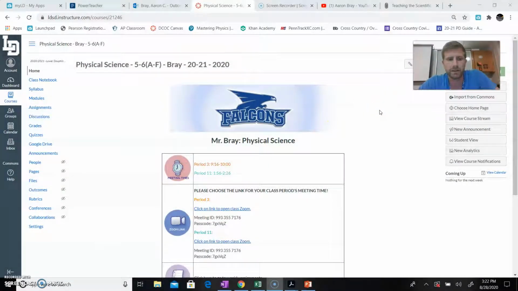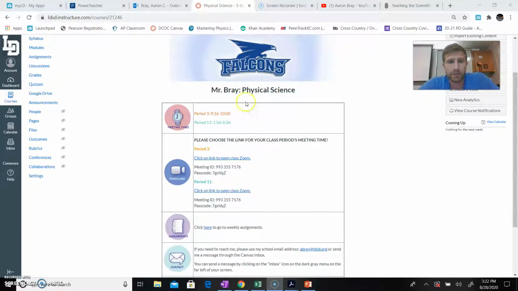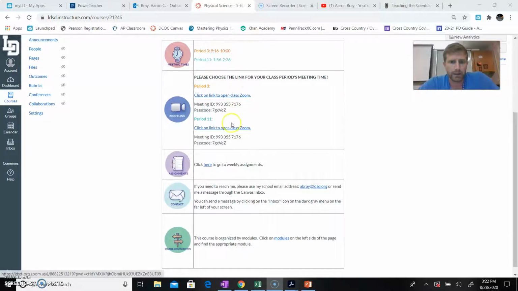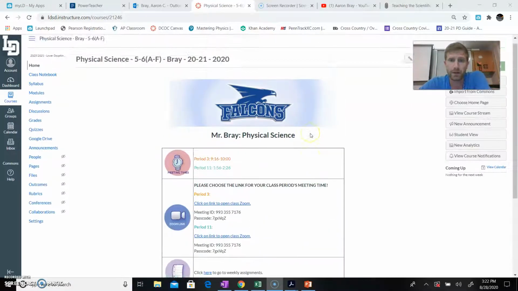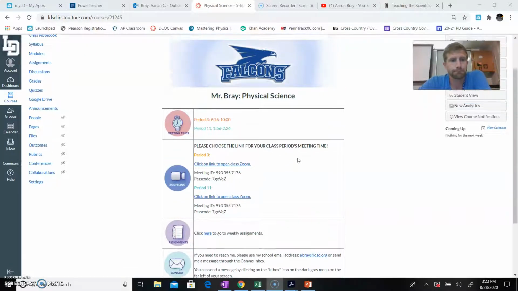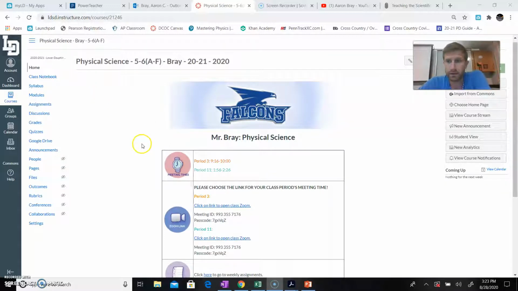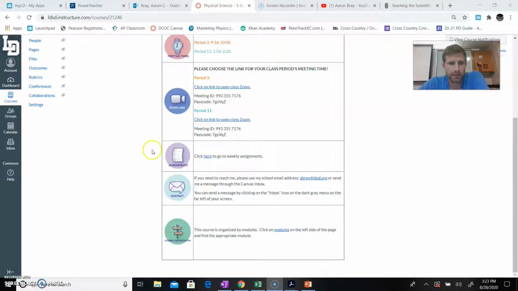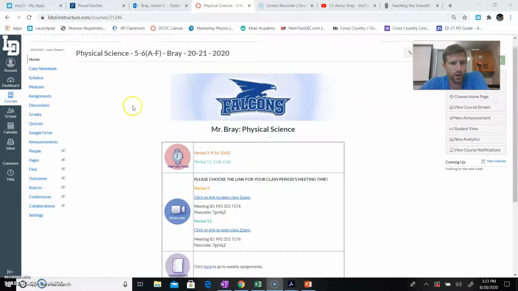All of our home pages this year are the same from teacher to teacher. I have two sections of physical science, so either period 3 or period 11, the time slot on a regular schedule. If we have a modified schedule, these won't be the times. Right underneath that will be your links to the appropriate Zoom class. If you are zooming in from home, just first thing when you get here, click open the link. If you're zooming in, you can join the rest of the class with where we are on the Canvas page from there. Here's a quick link to the assignments page. That is also here as well.